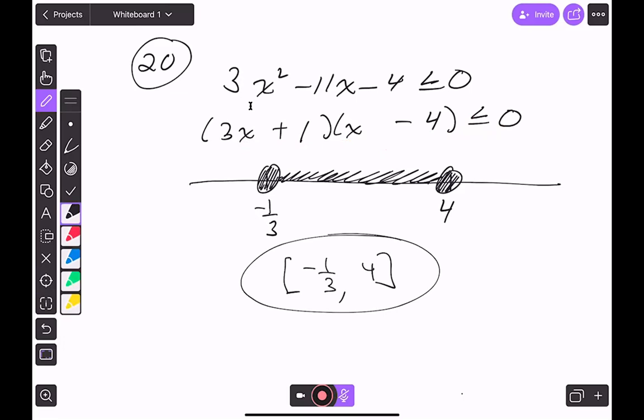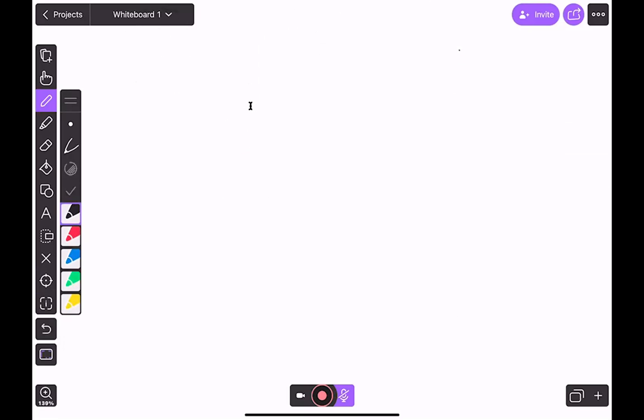All right, let's go to 21 now. Boy, this looks like an easy one, and they should be. They really should be easy. Let's put 21 down for you. x cubed less than x squared. Well, it's a polynomial inequality. It's not linear. I'm going to subtract x squared from both sides. I'm going to factor it.